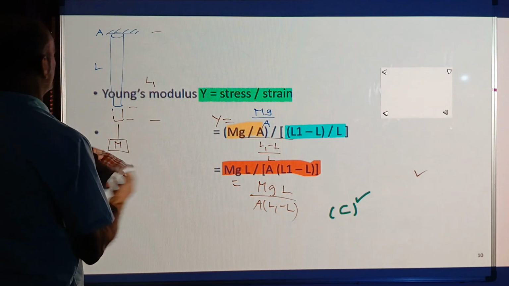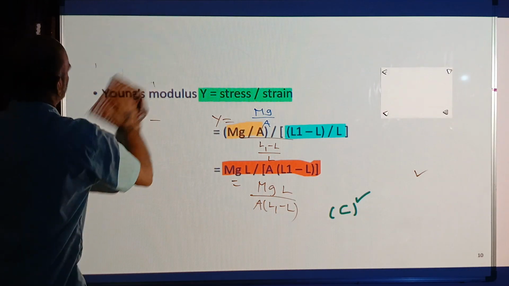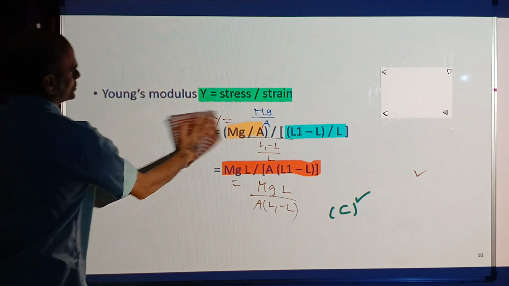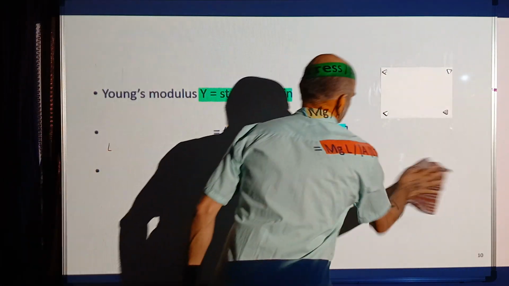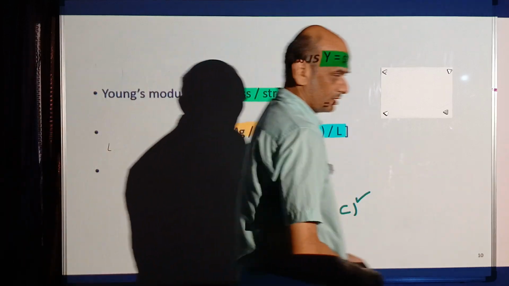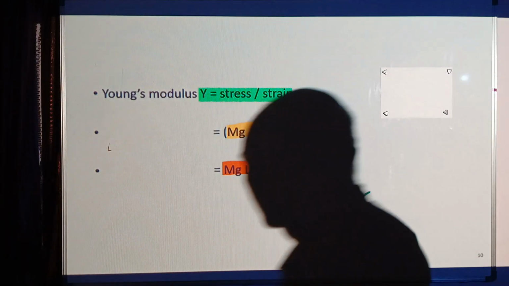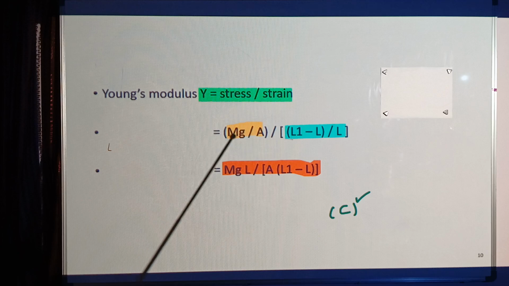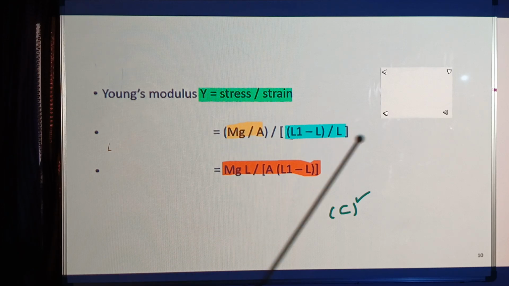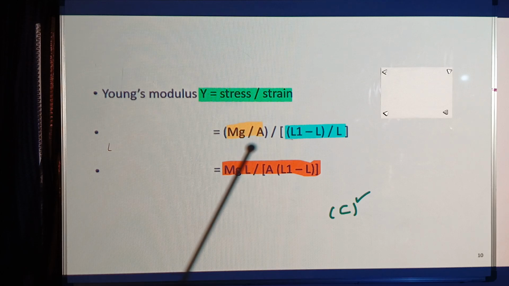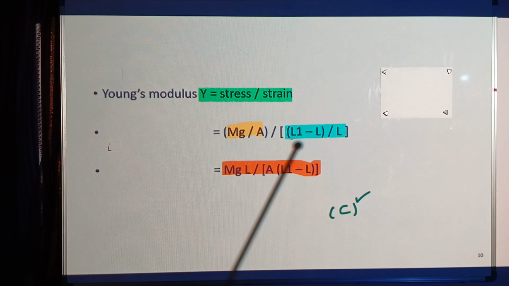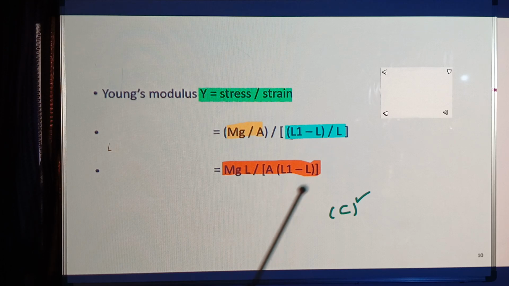Again, a simple and a straightforward question. Definition of Young's modulus should be known, and also you have to understand what is given in the question. Young's modulus is stress by strain. Here, the stress is because of the weight mg, which is attached to the end of the wire over cross section area, and strain is the measure of deformation, which is the increase in length of the original. So option C is the correct one.